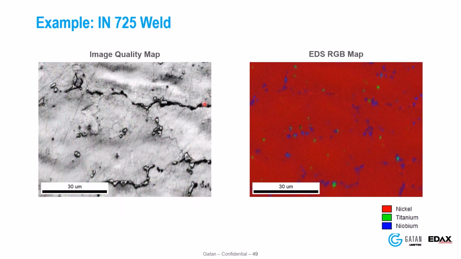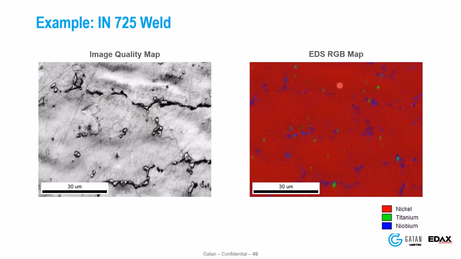Okay, so this is an example from an Inconel 725 weld. I don't think I've described this: an image quality map is basically a grayscale map that's derived by looking at the intensity of the diffraction peaks in Hough space. So the stronger the diffraction, the brighter the peaks, and then we map that out as a grayscale value. What you'll see in this image, there are areas that are very dark, so the patterns are going to be poor. You can see scratches in the material. Image quality is very good for finding scratches, especially when you think you've polished your material really well. And you can see these little precipitates that are present in the weld area of the alloy.